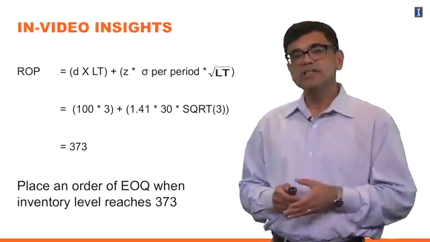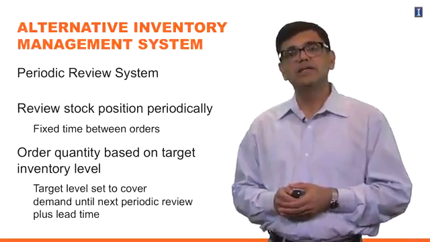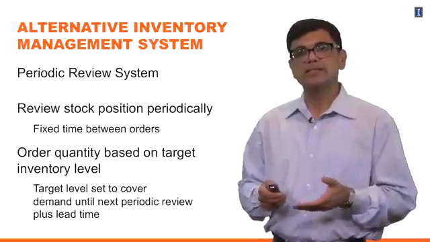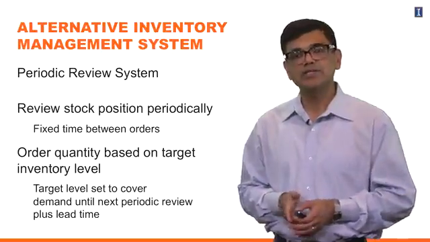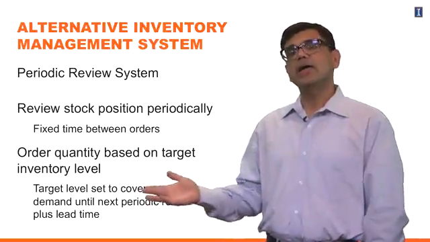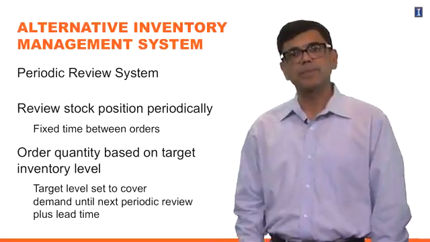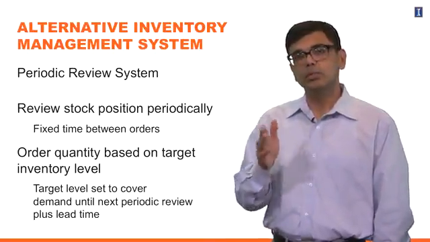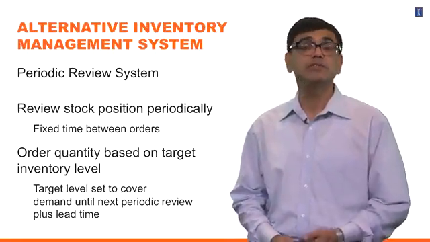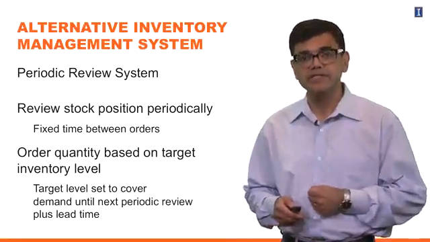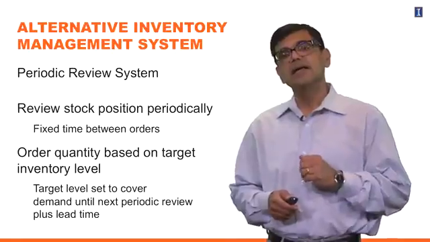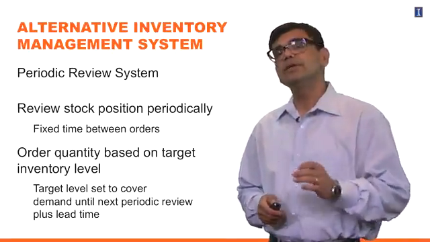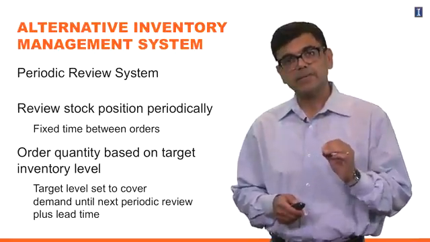Right. Now we looked at what is called a continuous replenishment system as the system that we focused on for the calculations. There is, however, an alternative system that you can use. And you may be familiar with this system. When we describe it, you'll probably see that you're familiar with it. It's called a periodic review system. And the main difference there is that in the periodic review system, the time between replenishments is fixed.